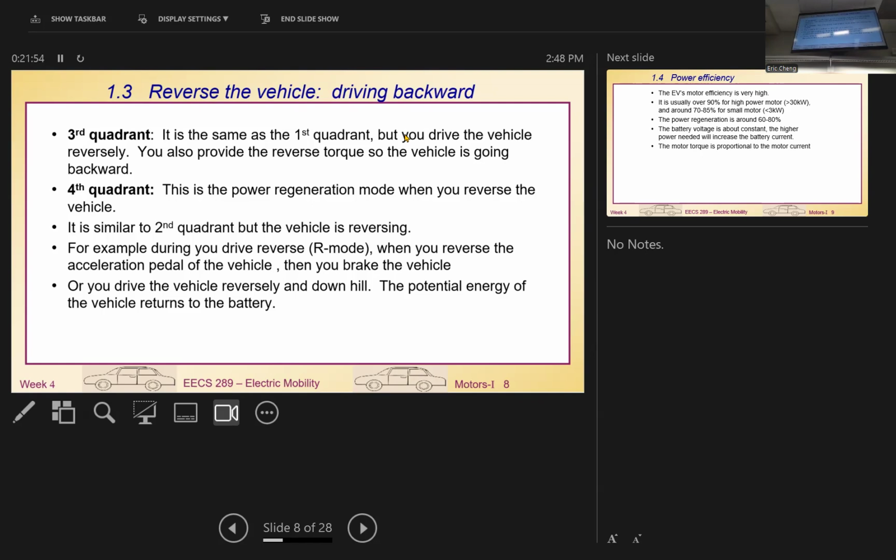And the third quadrant is the R mode, the reverse mode. Then the other two, the fourth and second quadrants, are just like power regeneration. When you release the gas, the energy will return to the battery. You can feel that the vehicle is slowing down. That will be in the fourth quadrant and the second quadrant. So that's all.